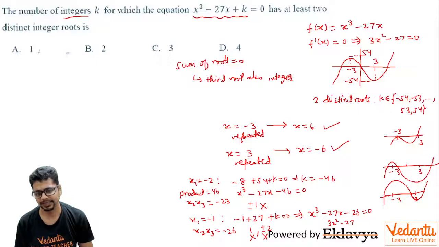Similarly, you may check, for your conviction, for 1 and 2 being the roots. You do not get two distinct integer roots in them also, just as you haven't got for minus 1 and minus 2. So there are just two possibilities. There are two values of k, which are effectively 54 and minus 54, which is when minus 3 and 3 are the repeated roots in these two cases, and that is when you get two distinct integer roots. B is the answer. Thanks for listening.